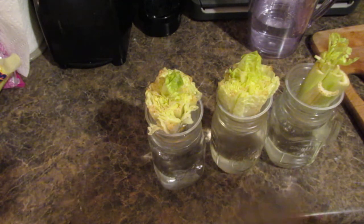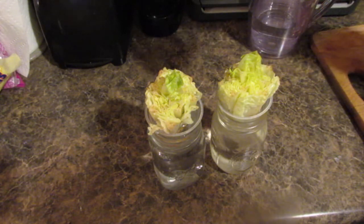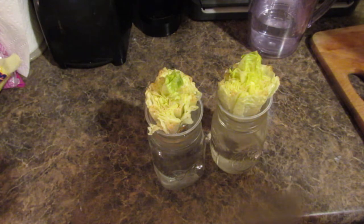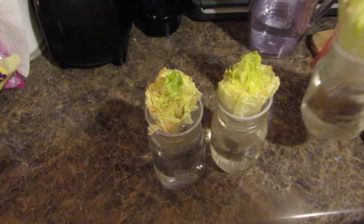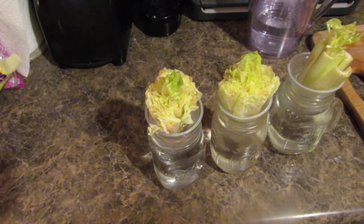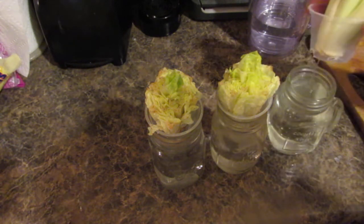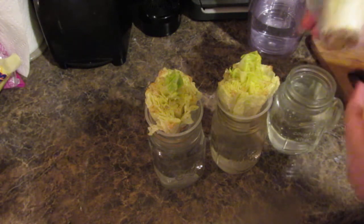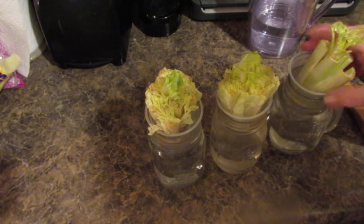You can even go to the Dollar Tree and get plastic mason jars — I think they have some in the glass section too. You can use anything glass or clear that you can see through. If you don't have a glass container, get these little Jello cups or yogurt cups — cut your holes so the roots can come through and just set them down in a little plastic container of water. As long as the roots are getting wet, they will grow.